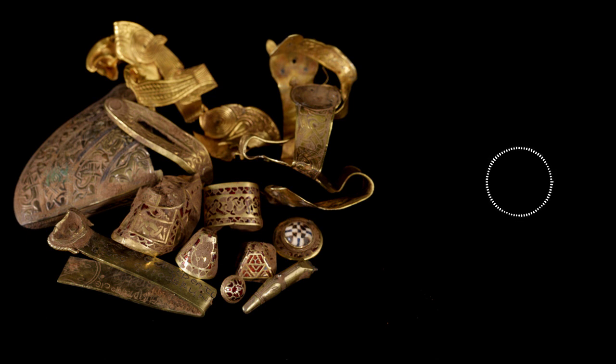It was an immediate sensation. The Birmingham Museum and Art Gallery displayed a few of the pieces that had been conserved, attracting tens of thousands of curious onlookers. The find was declared a national treasure, therefore making it property of the crown. Over the next couple of years, additional digs took place at the site. In total, about 4,600 objects were discovered — absolutely incredible, providing a rare opportunity to study Anglo-Saxon culture.